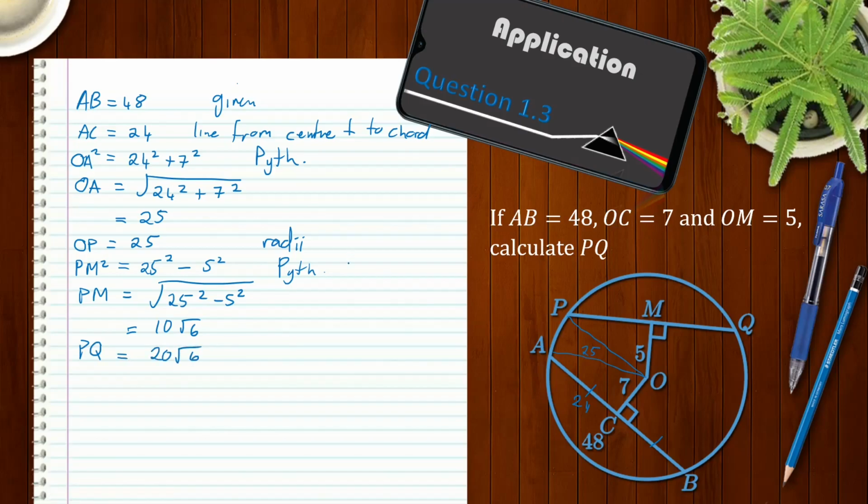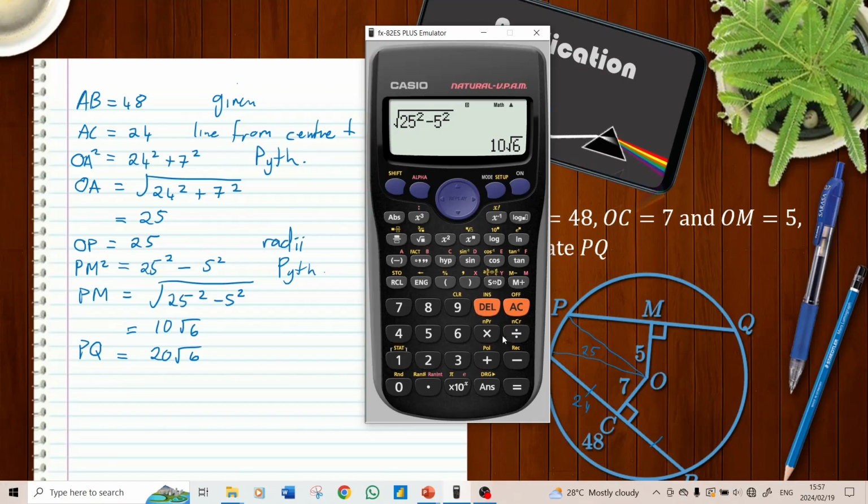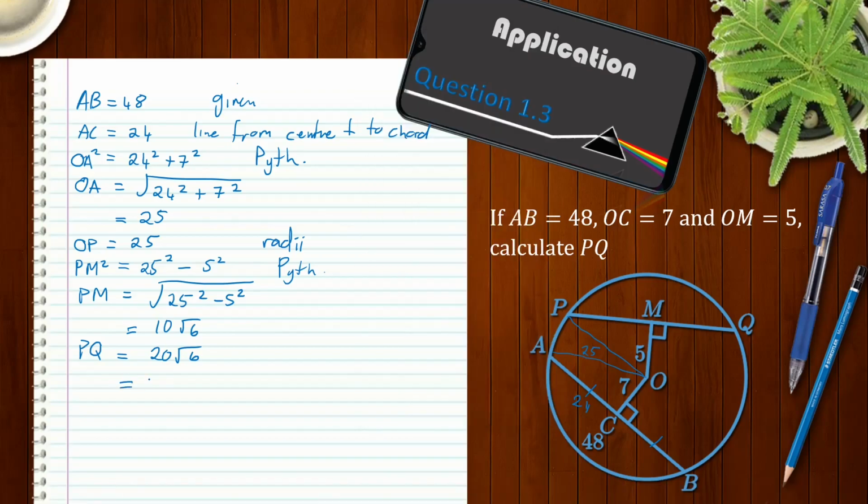Now, if the question didn't state that you need to leave your answer in simplest surd form, if you are working in an exam or test, remember the instruction says that if they don't state anything, then you have to round it off to 2 decimal places. So always just be safe. So that's going to be multiplied by 2, and even if you're not sure, just also give your answer in decimal places. So this equals 48,99. Okay, and then moving on.